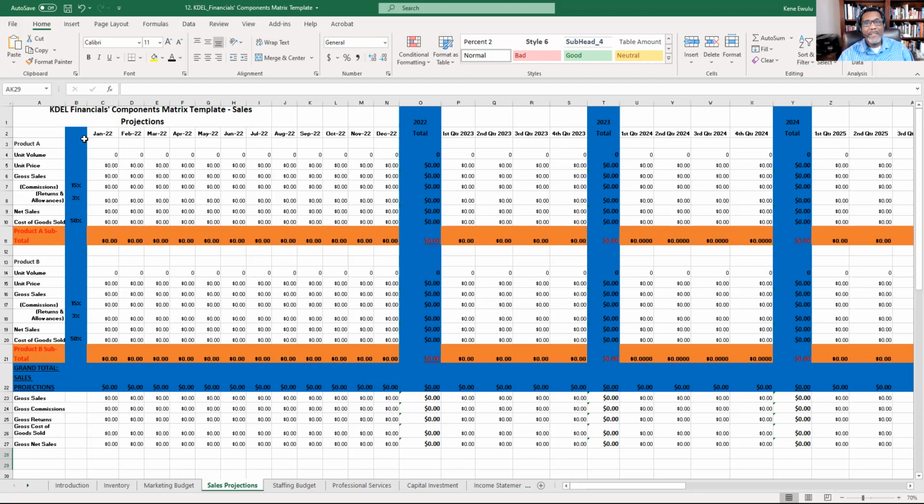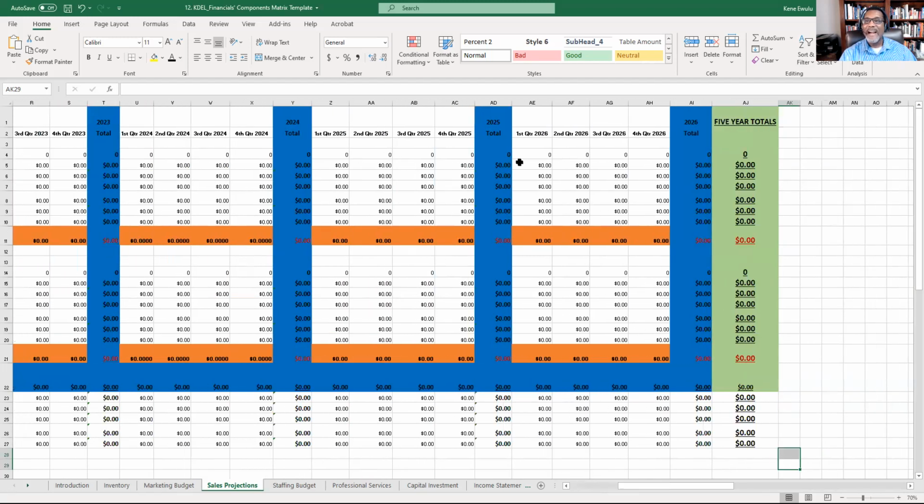Once again, from this blue line to this blue line, that's 1 year. And then as we go into 2023, 2024, and 2025, we begin to make quarterly calculations, and it's all calculated for you. Just put in your numbers and they will calibrate, okay? It's just incredible what this spreadsheet will do. And then at the end of the year, of course, there it is. Okay, so you can see those first quarter, second quarter, all the way to fourth quarter in each of those years, except the first year where you have monthly calculations going.